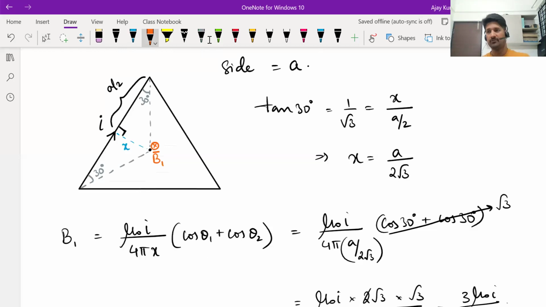Right. Now we have two more sides whose magnetic fields we have to calculate. They also have the same current I. They are also at the same distance from this point. They'll also have the same angles, 30 degrees and 30 degrees. So distances, currents, angles are all the same. So the field strength due to the other sides is also going to be the same. So B1, B2, B3 will all have the same strength. On what basis are we saying? Because they have the same current, they are at the same distance, and when you connect the point to the ends of the wire, it makes the same angles. So they should be producing the same amount of magnetic field. Now you all tell me, this current I at the centroid, in which direction does it produce a magnetic field?